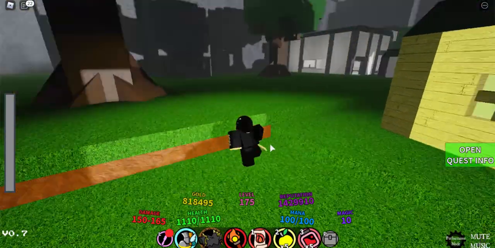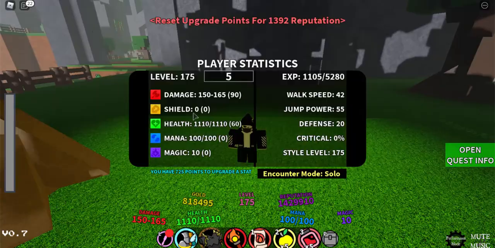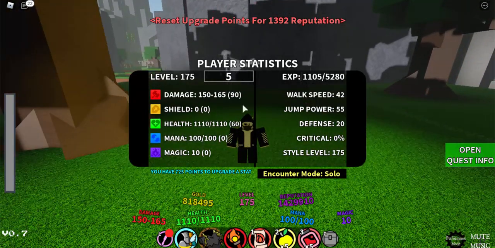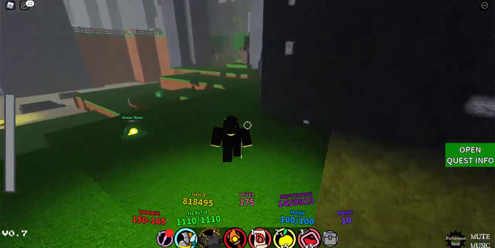Alright, so now let's just say you are level 30, which means you have 150 stat points. Now, I wouldn't put in mana just yet because it really can kind of just take away from the damage you really need right now and the health you really need right now. Because distributing it too much can just lead to you having to level up much more.